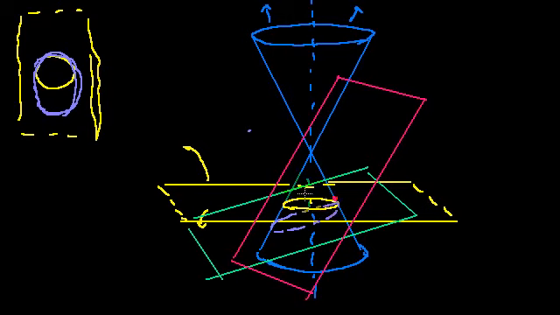You can almost view that I'm pivoting around this point, and the intersection of the plane and the cone would look something like this. It would look like that, and it would keep going down. So if I were to draw it, if I was right above the plane, or if I were to just draw the plane, it would look like this. And there you get your parabola.